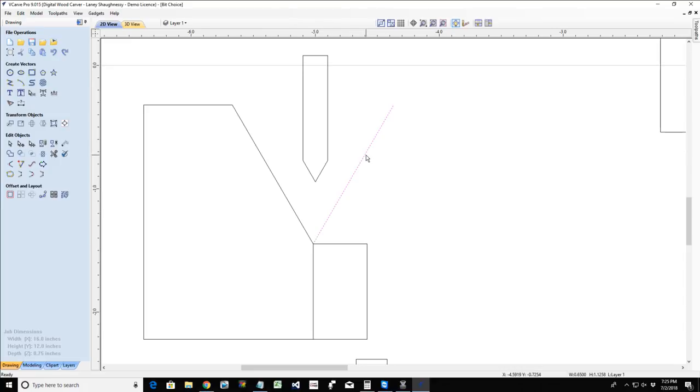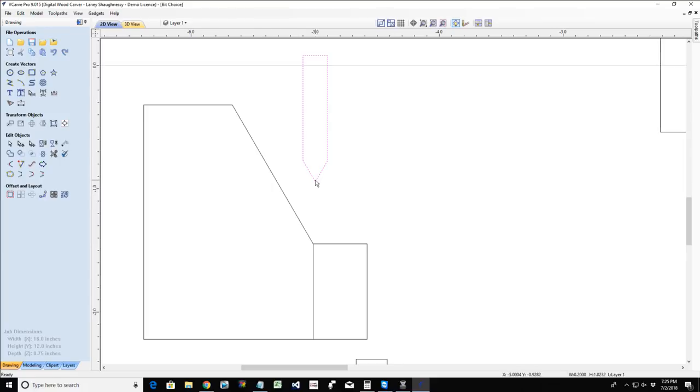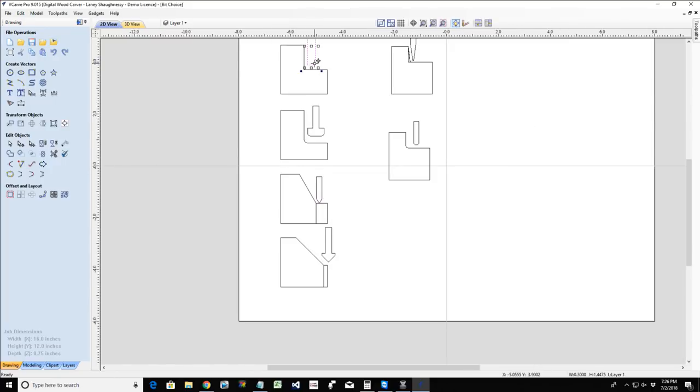Now, there are times when we're doing a V-carve toolpath that we have to set a flat depth. What that does is, depending on the depth of cut you specify, the flat depth truncates the V and cuts it off to a flat bottom. So as that bit gets down to that depth, it's going to start to try to flatten off that cut. We have the option of letting the V bit do the flat depth, where that little point is going to be trying to flatten that area out, or we can use a straight bit to do the flat depth area.